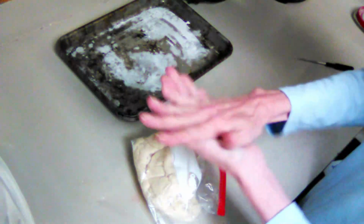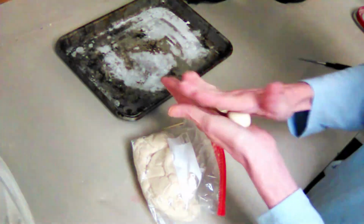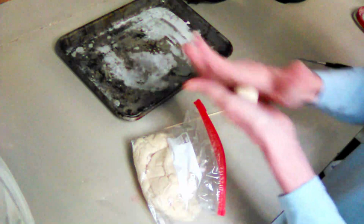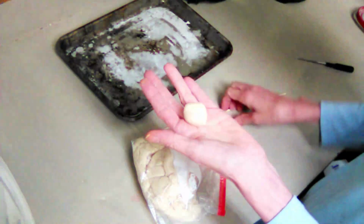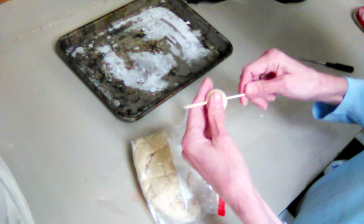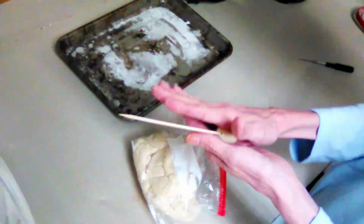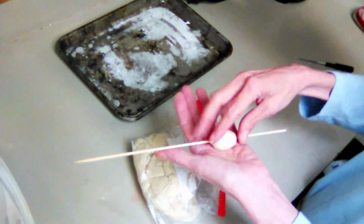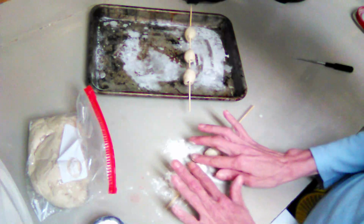So in order to make this bead, I'm going to flatten out a piece of dough and then slowly roll it into a ball as I lift my hands away from each other. This actually helps ensure that there's no cracks in the dough and no air bubbles in the middle. Then I stick it onto my skewer stick and I'm going to roll and mold it into the shape of a little lemon.